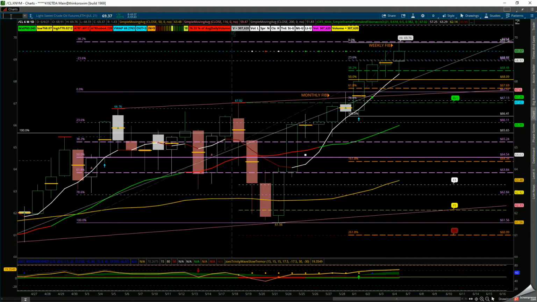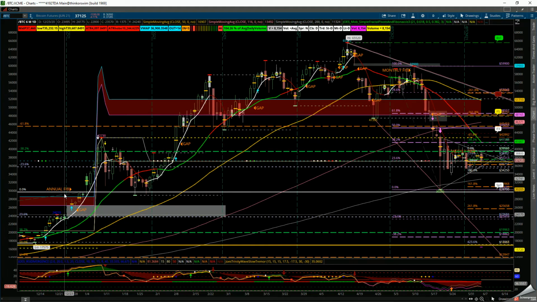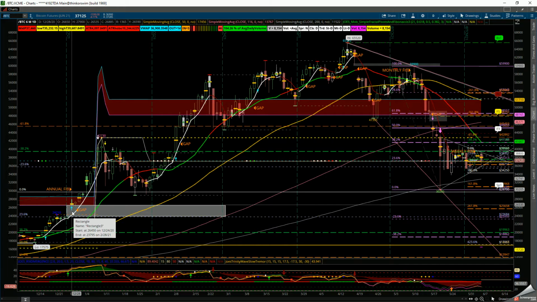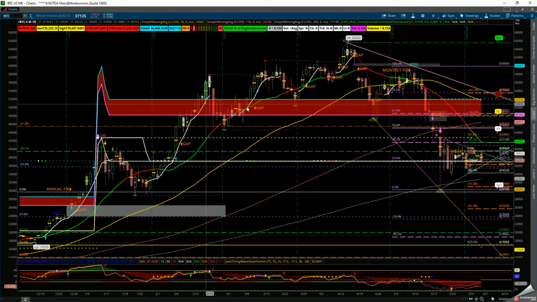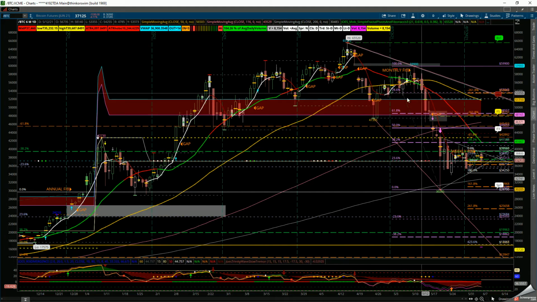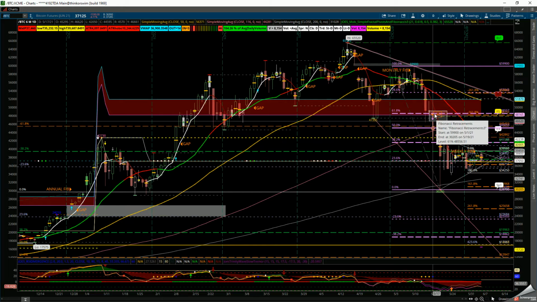Let's now go to BTC. Let's take a look at BTC. As we can see, BTC on that daily chart in the last 6 months gapped up. This was the annual high. We gapped up. We never retested this area. We went up, came back down, continued higher. We have these gaps. When eventually we revisited, we have this gap which we have not filled. We have this gap here which we have not filled.